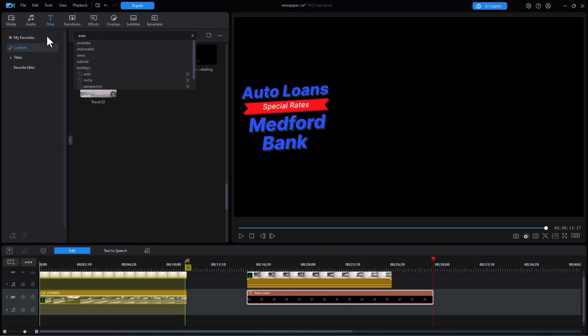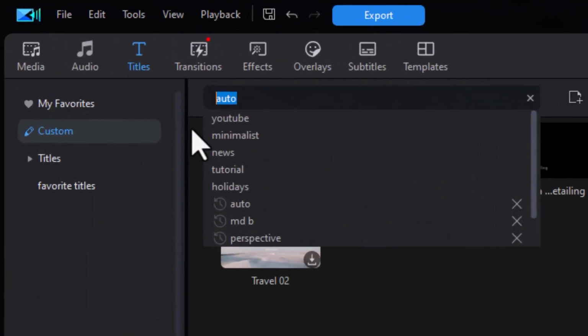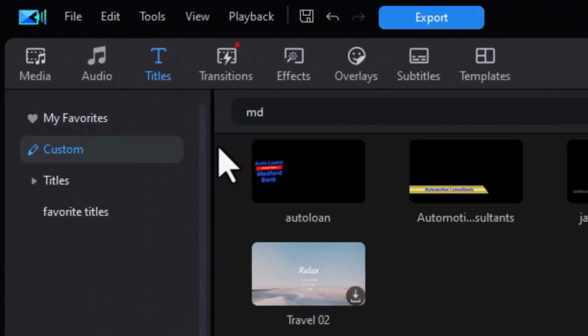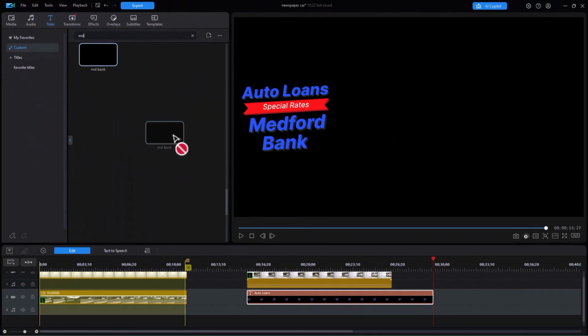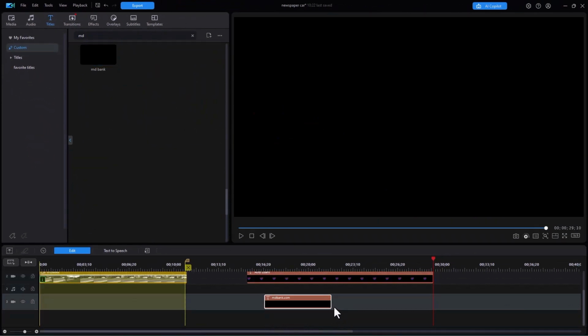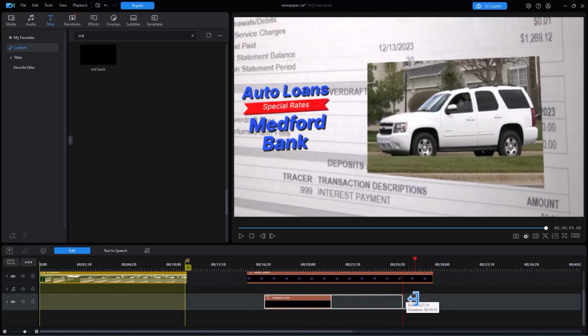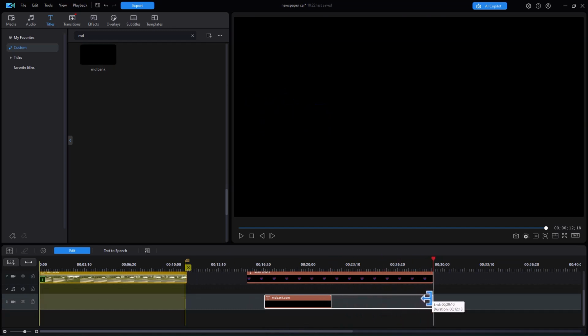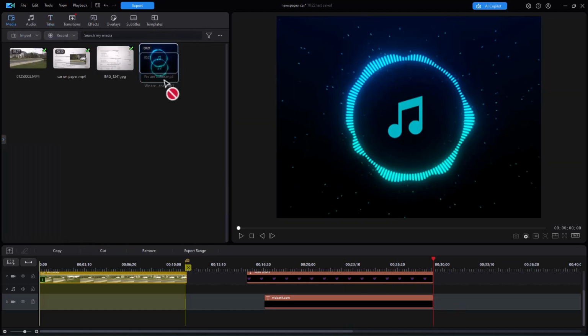The second title starts out with the letters MD. Just type that in. This is the bank where you can get your great loan. We'll put this on a new track and increase the duration. And then we're done with our titles. So I'm going to click back on media and drag that down.